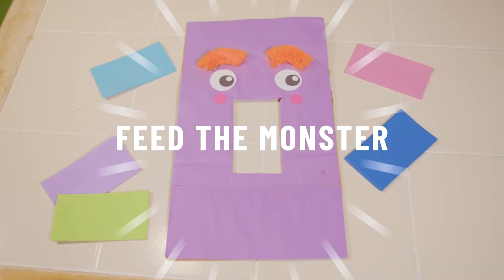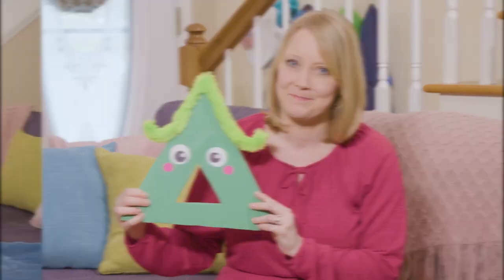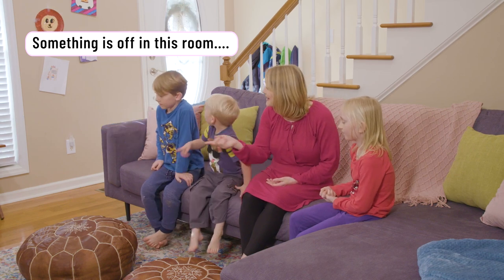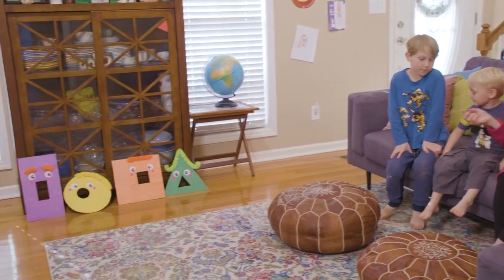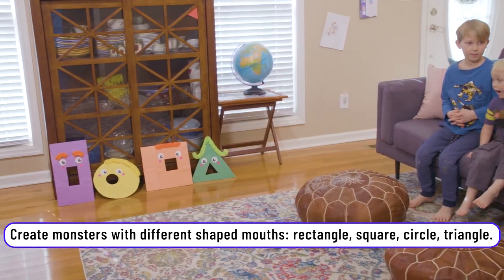Next, we're doing a really fun game I like to call Feed the Hungry Shape Monster. The kids get to have a scavenger hunt where they find the shapes and then they get to put the shape that corresponds into the hungry monster's mouth. Now, do you see something in this room that's different that has never been here before? Those. Yes. They're neat, aren't they? You know how we made monsters earlier? Well, these monsters are hungry monsters. And do you see their shapes?